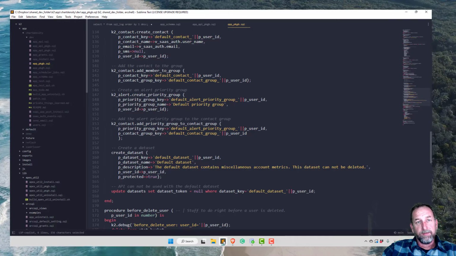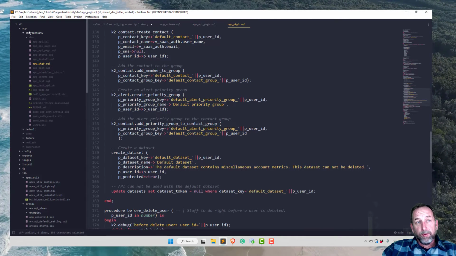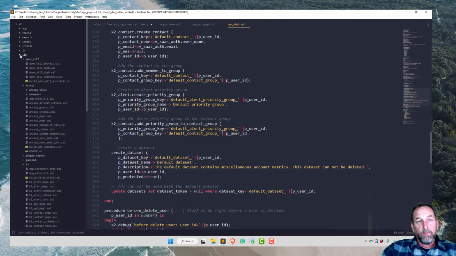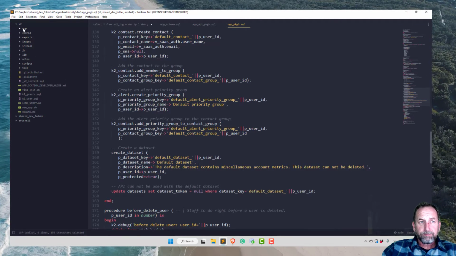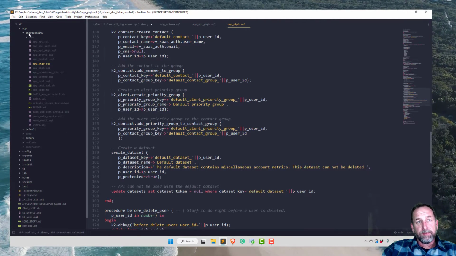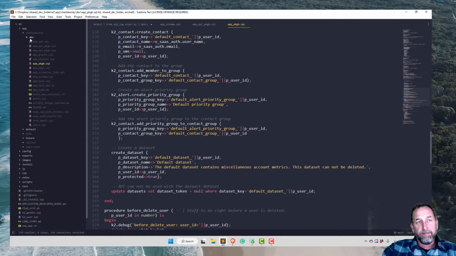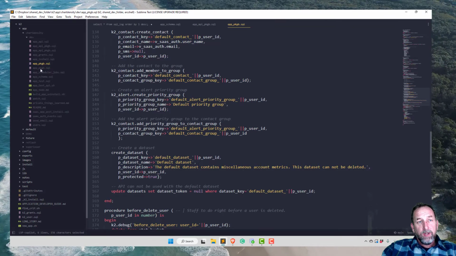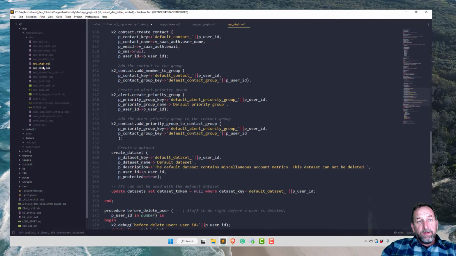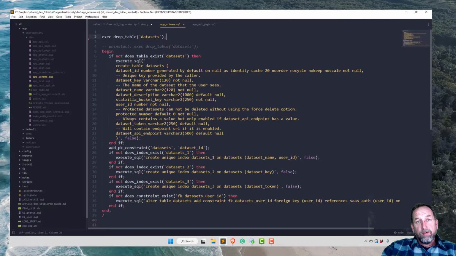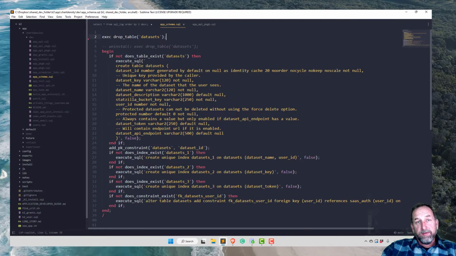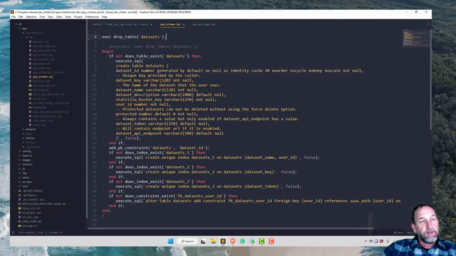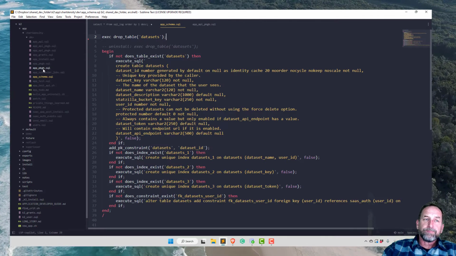So let's go look at what we have. We're building this within the context of K2, and K2 is a framework for developing apps. In my app directory I have Chartdensity and dev, and this is my code. It begins with the app schema, and I only have one table right now, called datasets, because most of the other stuff is already part of K2. And that's what I want to show you now.